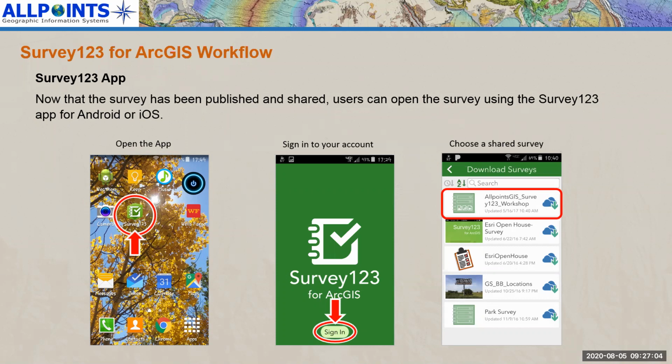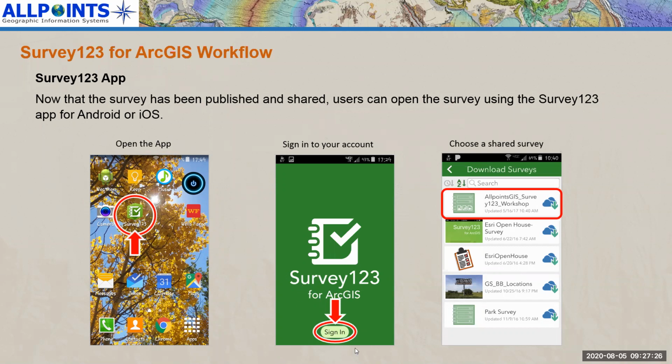Obviously, an iPhone looks slightly different, but it's more or less the same. So you can go into your app store and download Survey123. If you just search for Survey123 in whatever app store you have, it's on all the major ones. You should be able to find it, download it, and install it.